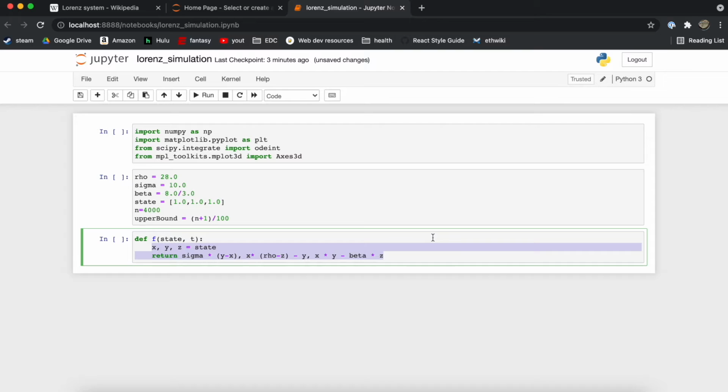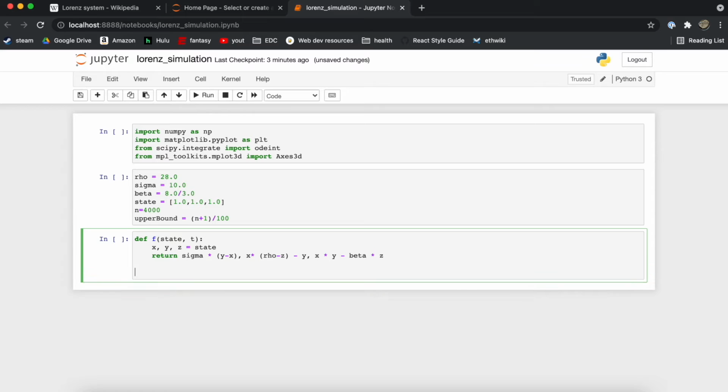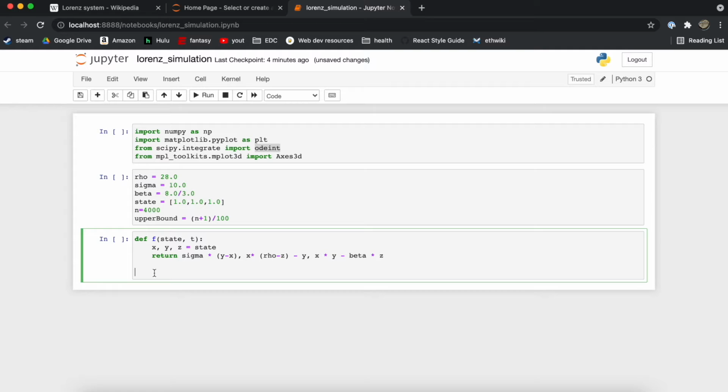So now we need to integrate this, and we're going to use the odeint integration function from SciPy. But as part of that, we need some time array to integrate over.